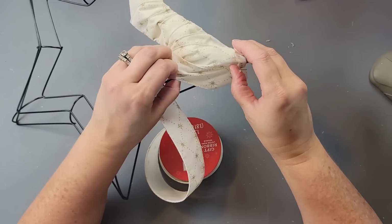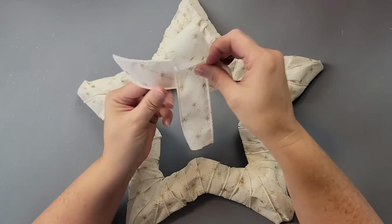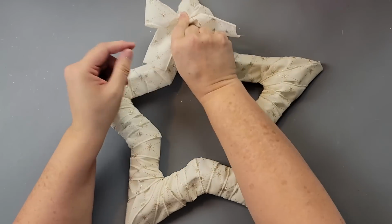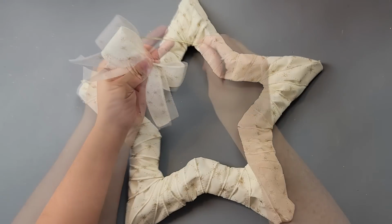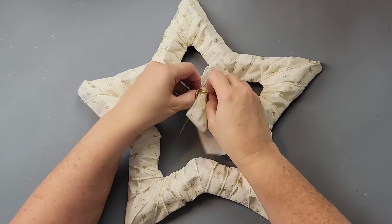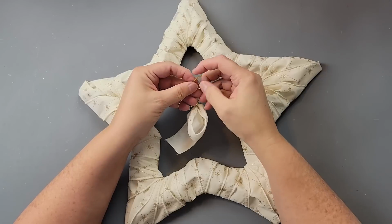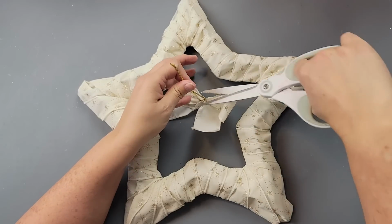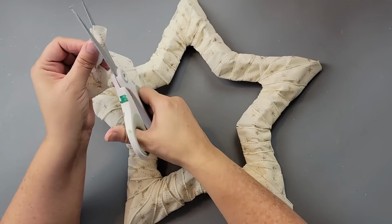And then after I have this all done, I'm going to take some more of that ribbon, and I'm just going to make a cute little bow by doing the awareness ribbon and scrunching it up in the middle. I had some little gold cord next to me, so I'm going to use that to tie around my bow, and I'm going to just make a knot to hold it in place, and then just trim off the excess of that cord there. And after that, I'm going to also dovetail the ends of my bow by folding in half and then cutting at an angle.